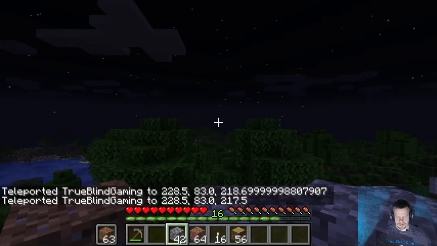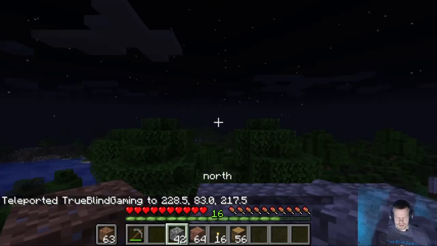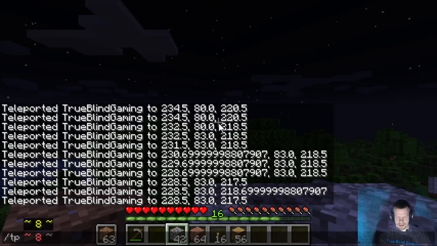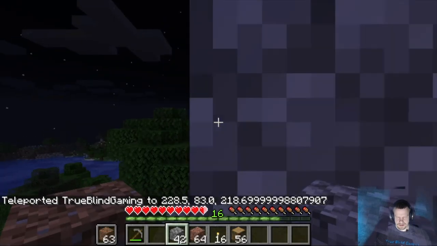Teleported. North. Cobblestone. North. Okay, let's try that command again. Slash TP 83, tilde. Teleport.